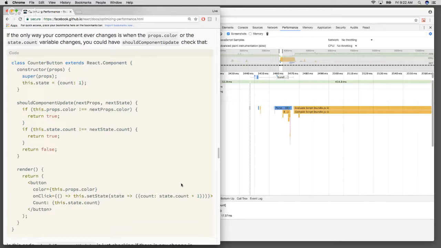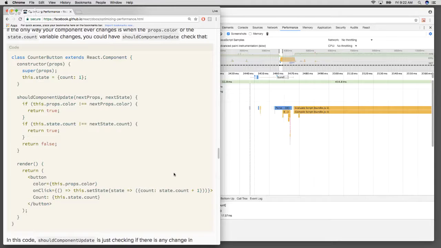So in this case, it looks like our component changes only if either a color property or state count property changes, then we can check inside should component update and make sure it returns true only if one of these properties changes. Otherwise, we return false. So basically, render won't even get called if either the color property or the count state doesn't change.